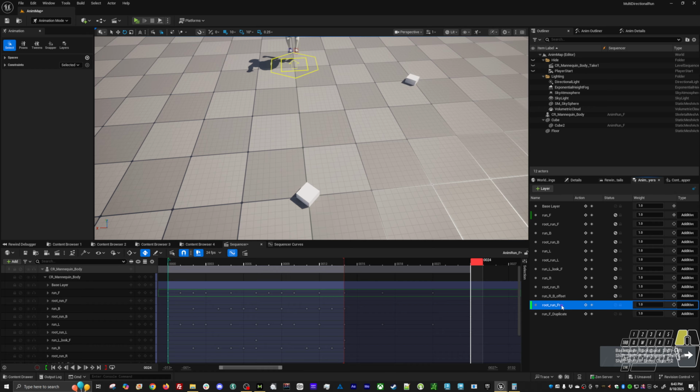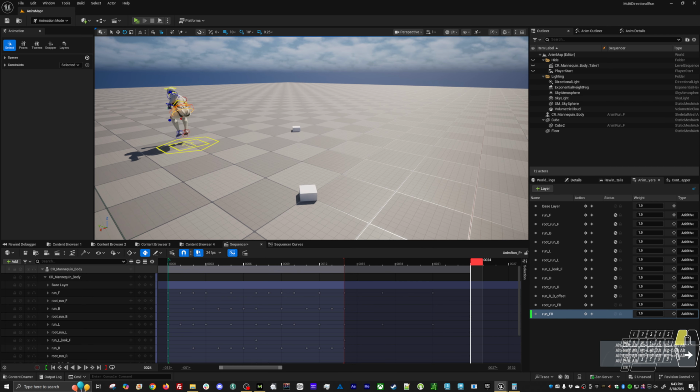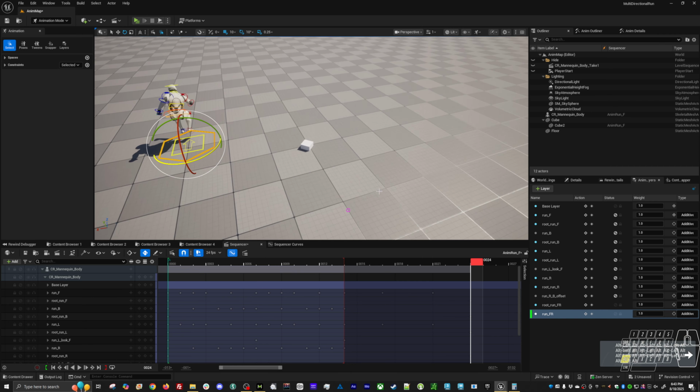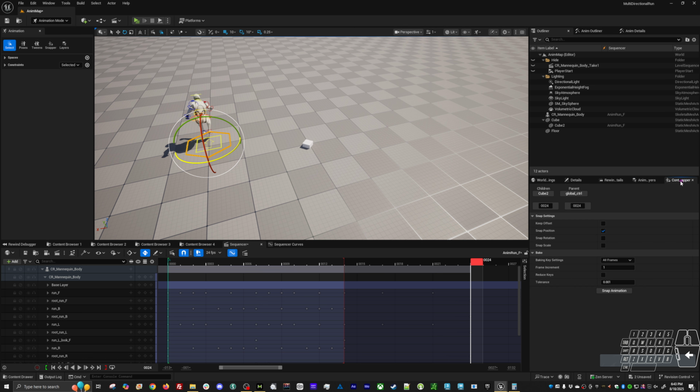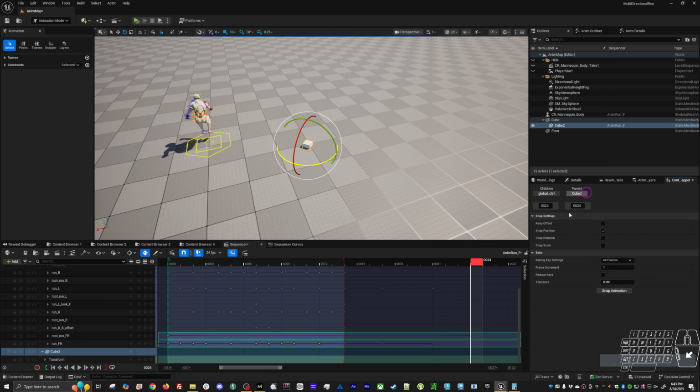Caps lock. Rename. Forward right. Then rename this one. Forward right. Here we are. So we are going to take this guy here, and on our root layer, we're going to snap it. I believe that's here. So that's our child. Cube 2 is our parent. And a snap there, just like that.